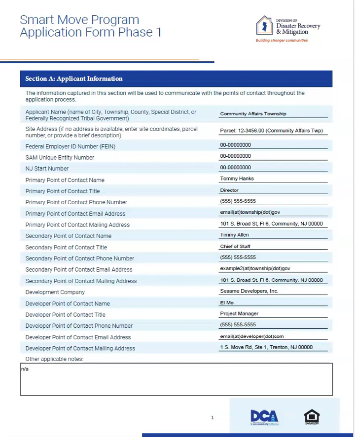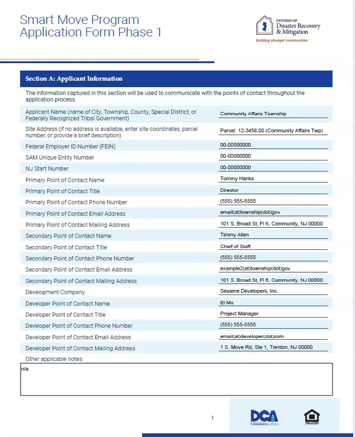city, township, county, special district, or federally recognized tribal government. Include the site address. If no site address is available, enter site coordinates, parcel information, or provide a brief description to identify the site.